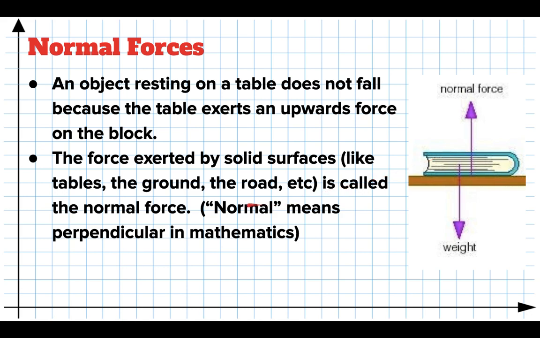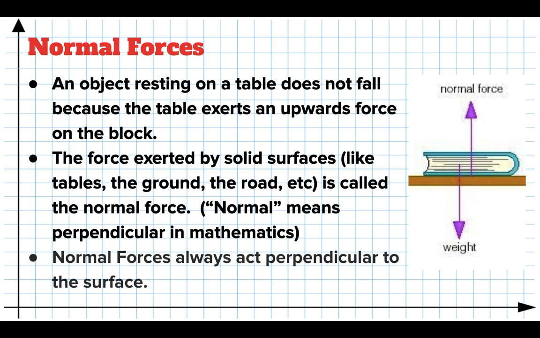In mathematics, normal actually means perpendicular. So if this is the surface right here, the table, the force acts perpendicular to it. That's why it's called a normal force. So if you wonder why you do not fall through the ground when you're standing on the floor, it's because the floor pushes up on you, and we would call that a normal force. All right? So that's a normal force. And these normal forces always act perpendicular to the surface.